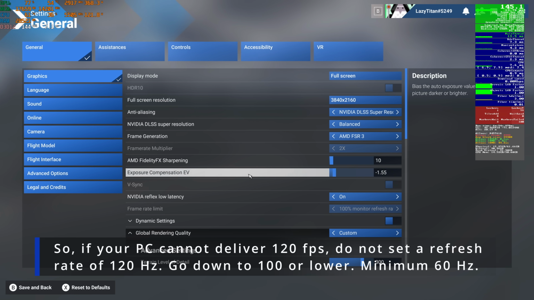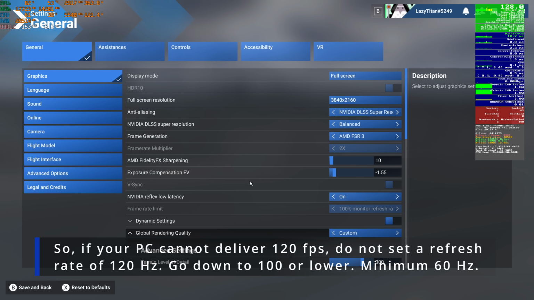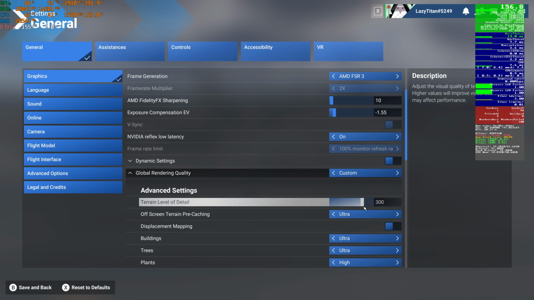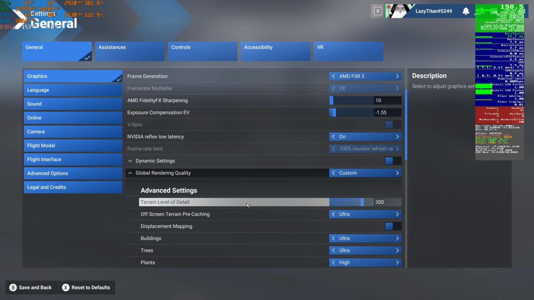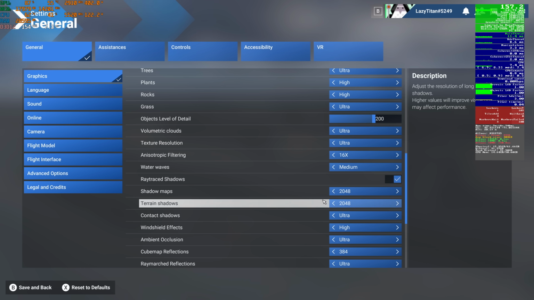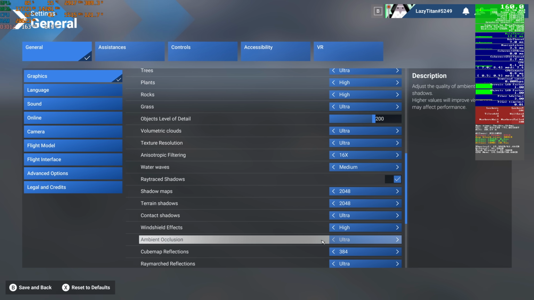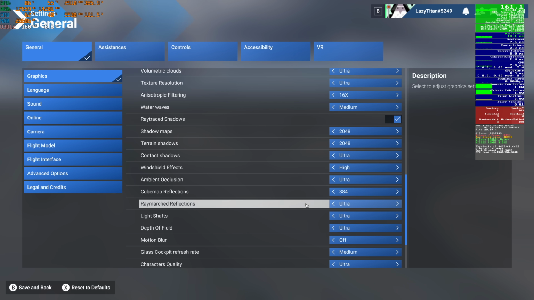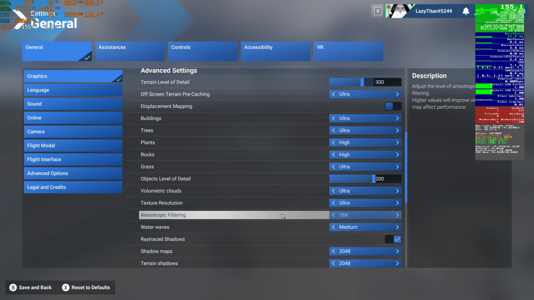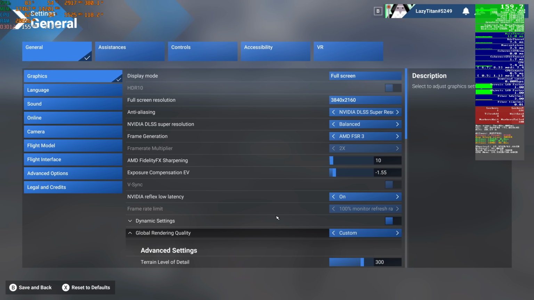Although I've made that separate video about settings, I'll quickly go over some of the very basic things. So most of you are going to be CPU limited. If you are CPU limited, terrain level of detail is one of the most impactful settings that you can reduce to get some frames. If you are GPU limited, then you will see a lot of benefit by reducing, let's say, ray trace shadows, terrain shadows, contact shadows, cube map reflections, ray marched reflections, things like this will be very impactful if you reduce them if you are GPU limited, which I think very few of you might be. Most of you will be CPU limited.